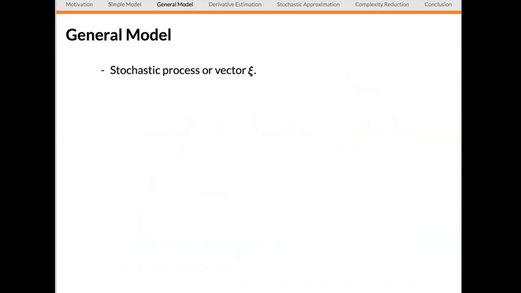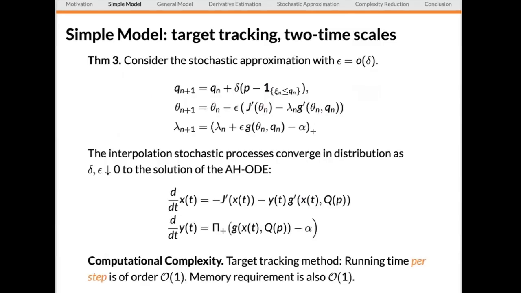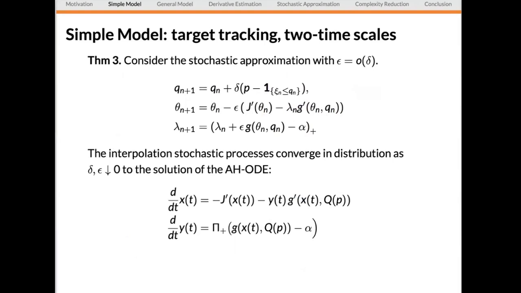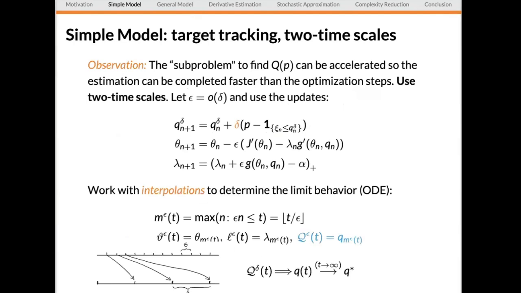So can I just quickly check? I know you don't want to talk about two timescales, but two timescales with reference to the random variable being measured on two timescales. Is that what you mean? It's the iterations. It's the algorithms. The algorithm. Okay. You think about the iterations as being time. I see. And so you want the Q to iterate faster, to arrive faster. Yes. And you want the other one to go slower. So that's more or less what it is. Yes. Okay. So one of them has to go faster and the other one slower.